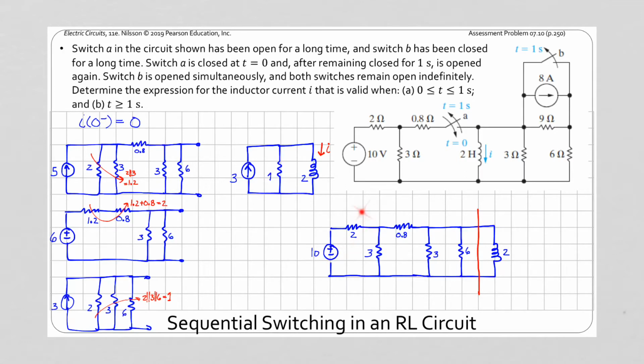And so I took the voltage source and turned it into a current source. I combined these resistors in parallel, and I took the current source and converted it back to a voltage source and combined these resistors. Voltage source converts back to a current source, and I combine the resistors, and I end up with a Norton equivalent circuit for what is connected to my inductor, and this is for t between 0 seconds and 1 second. So after the first switch is moved and the second has not moved yet.